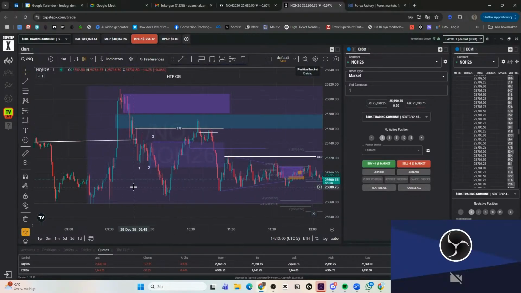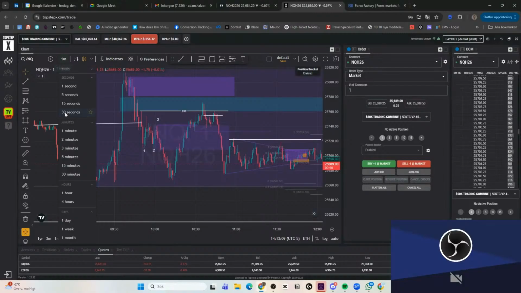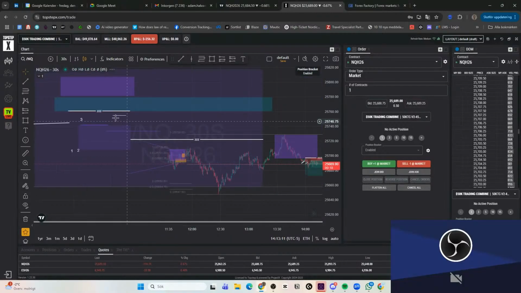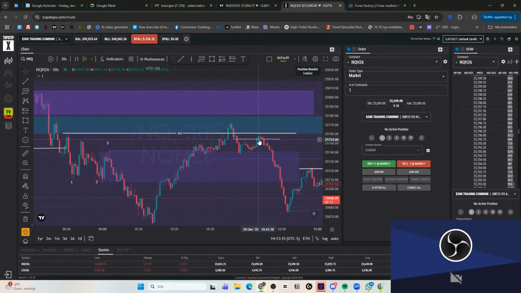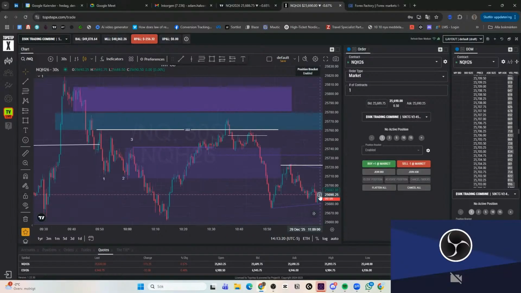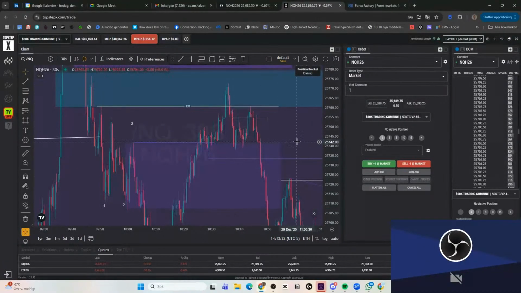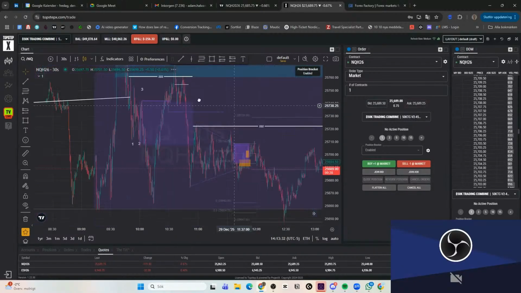This was interesting. I mean, we didn't get a 1 minute order block there, sadly. I'm thinking of if I'm gonna refine the strategy all the way down to a 30 minute order block. See that as valid. I mean, the reaction came after the liquidity sweep and the balance price range we had on the 5 minute, but we didn't get the 1 minute order block. That's what I was eyeing at just at the last trade, but we didn't get the 1 minute order block, so I didn't take it.